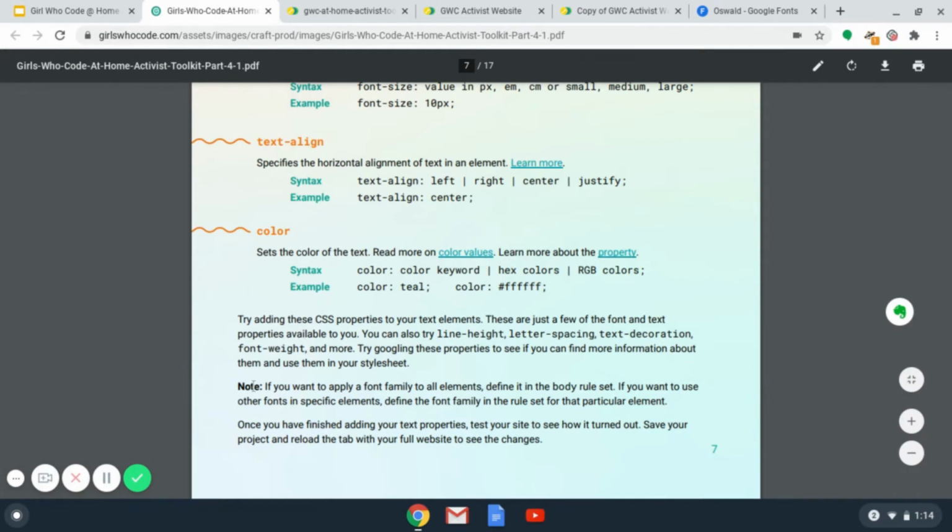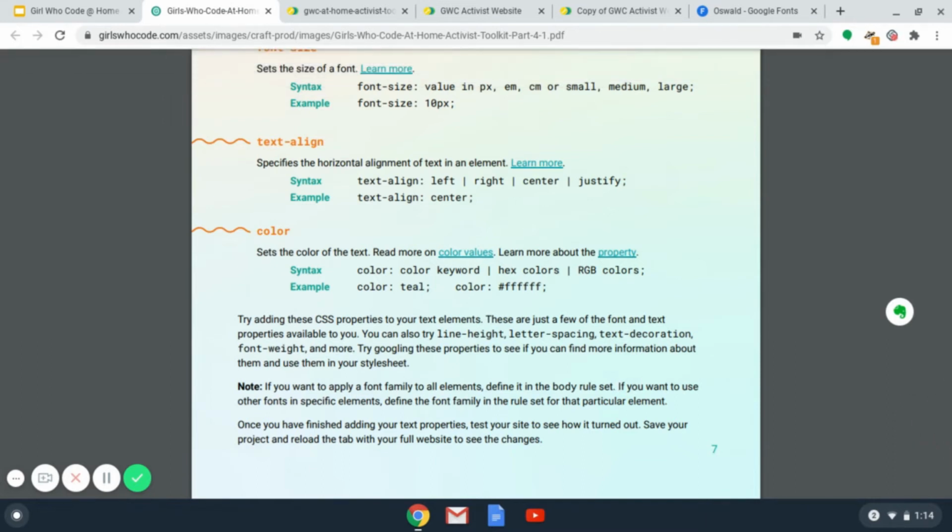What it mentions down here in this note is if you want the font family to apply to your entire page, then you will put it inside the body rule set. So that's where we saw the body with the 2 brackets. If you want to use different fonts for certain elements, so like maybe your header font will be different than your text font, like your paragraph font, which is what I plan to do, then you have to define and use specific rule sets. So you would have to go to your header 1 font and make that a specific font family, and then go to your paragraph text and set up a rule set for that text separately as well. Okay, and I will show you that, so don't worry if that sounds confusing.